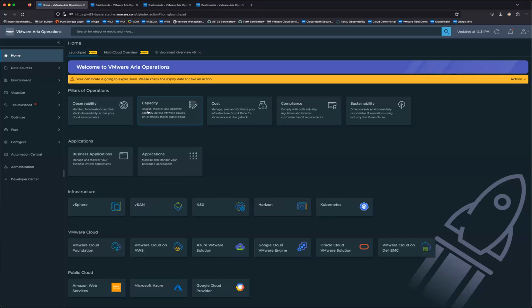And here are the pillars: observability, capacity, cost, compliance. I want to throw one point out: right now he's running an on-premises instance as opposed to the SaaS instance. Everything he's going to show you could be done in the SaaS instance. It's just that we don't have admin rights in the SaaS instance. So there you go. Is that fair? Put that right, Brad? Yep. Yeah, that's fair, and thank you. So you're right. What I'm showing today is on-prem. I could show this very same thing in a SaaS instance. Generally, Christopher and I and our peers won't have admin capabilities there, so we can't show everything. I want to show everything here, but the UIs are exactly the same. The code bases are exactly the same.